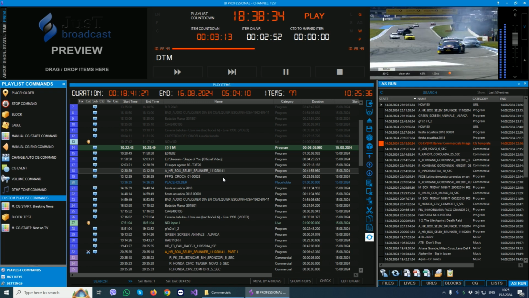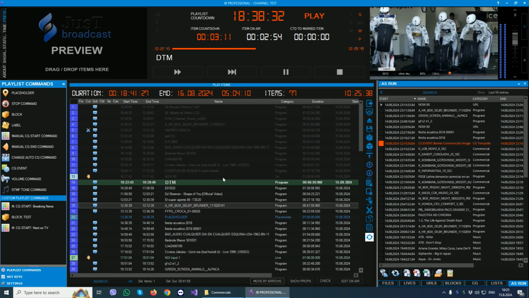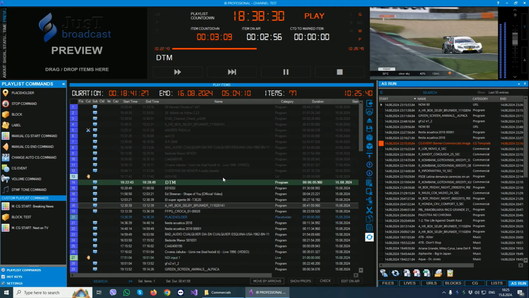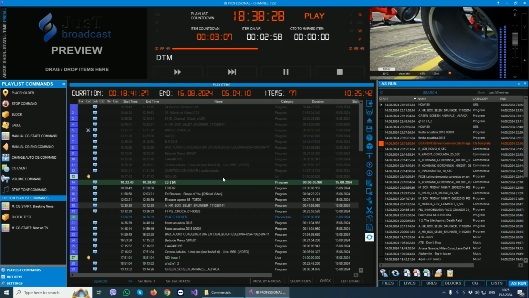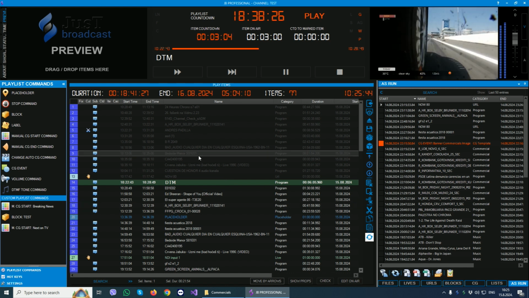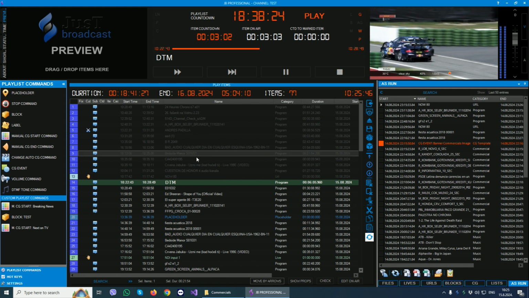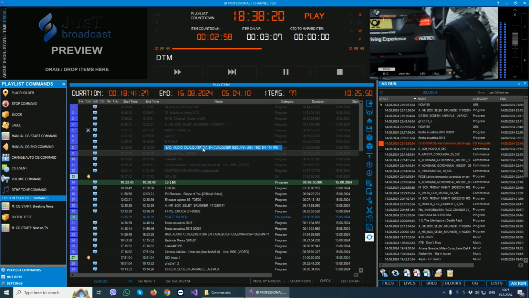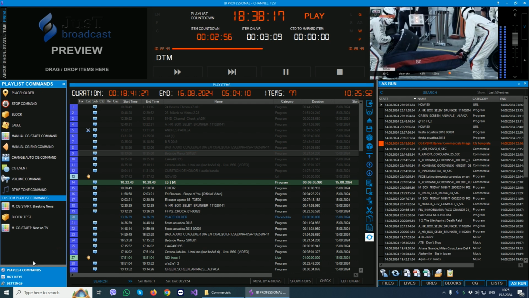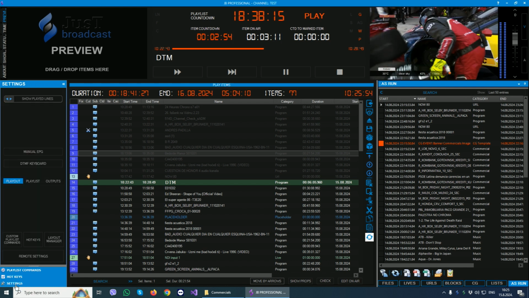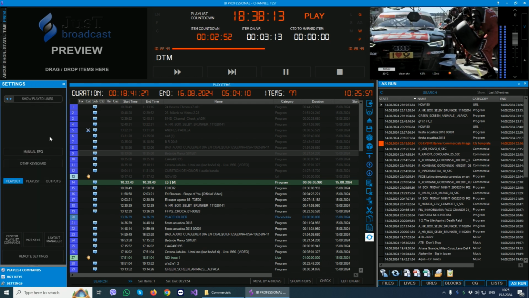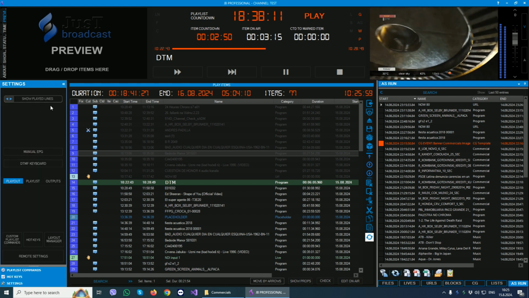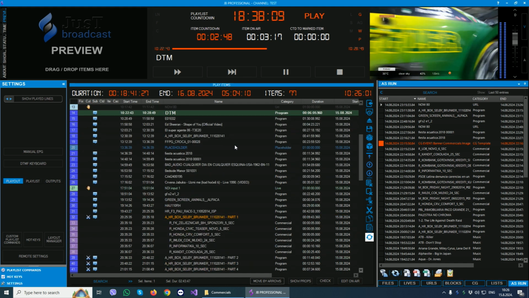Playout has two working modes. In one mode, which we call lines stay, all items which have played will stay in the playlist for up to 24 hours. After that, they will be removed. The other mode is lines disappear mode, where each line, when it's played, will disappear from the playlist. So this is lines stay mode.